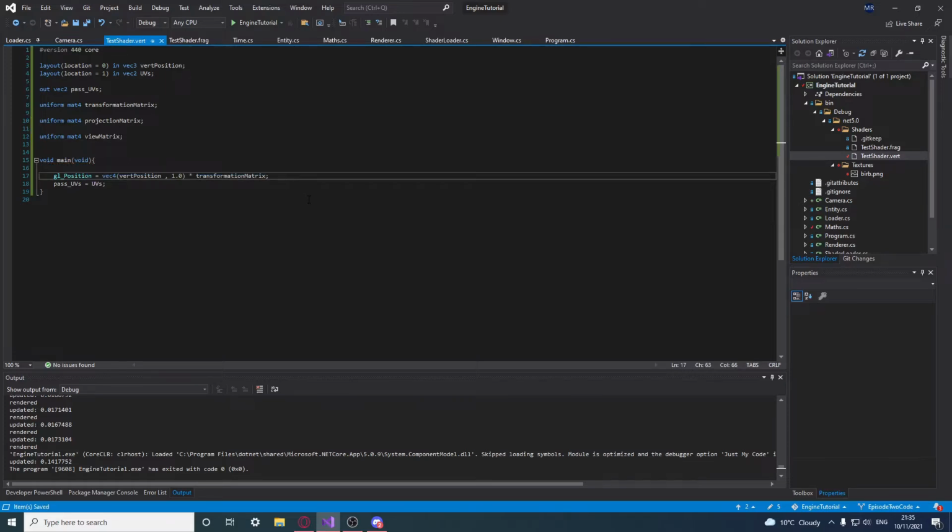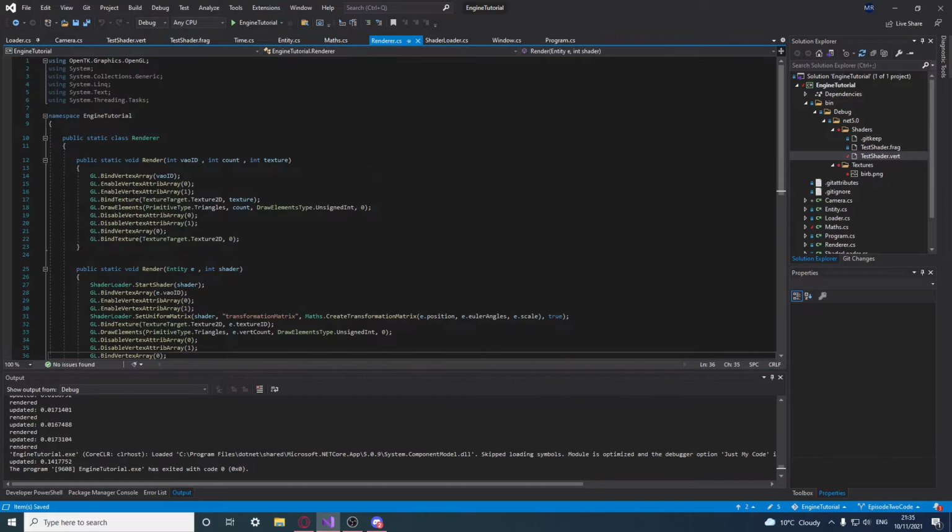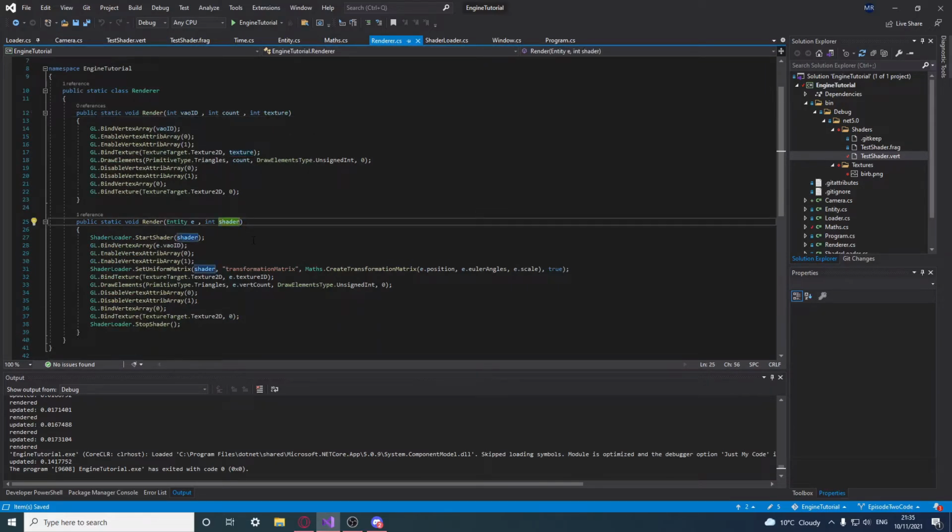If we do the transformation matrix times view matrix times projection matrix, specifically in that order, that will give us the position that we want. And now we can load these in the renderer. So we need the render function to also take in a camera.